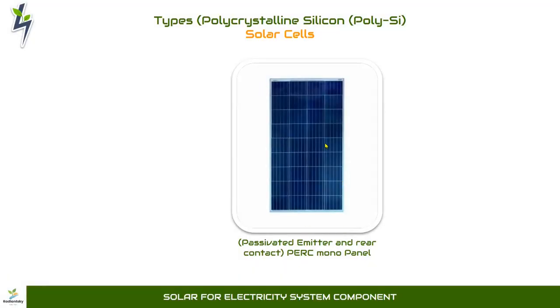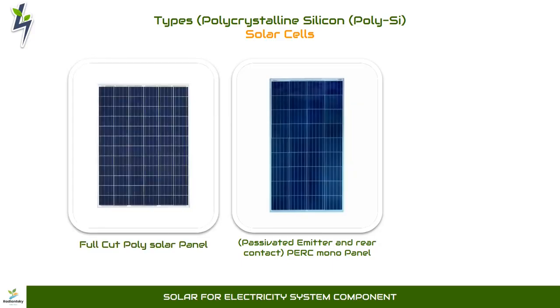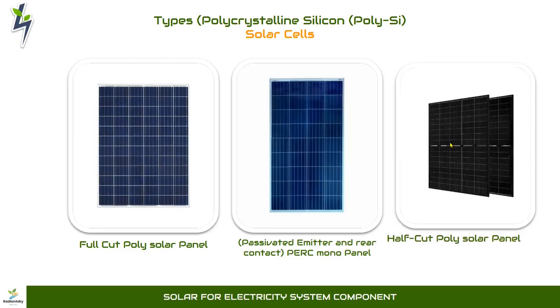Okay, so when it comes to different types of panels, you can also see them in this PERC model, whereby they build in preservative materials to preserve the heat that the solar panel received to generate more energy and all that. You can also find solar panels in full cut. It's not demarcated. You can also find poly solar panels in half cut, okay, which also makes it efficient. So these are different forms in which you can find a solar panel.